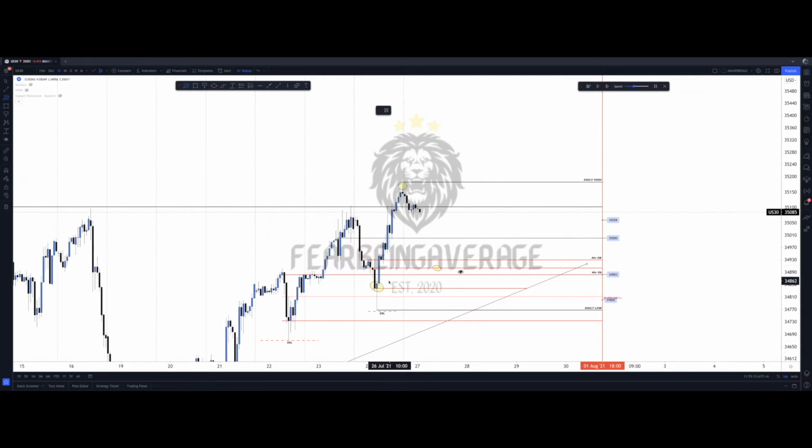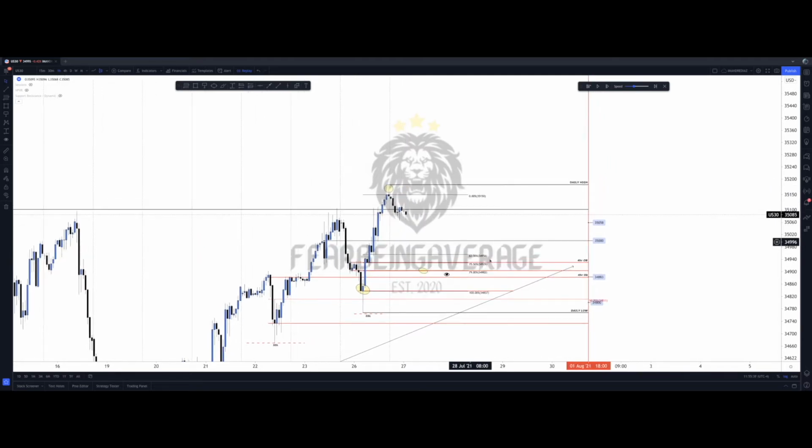So where would we draw our fib from? There's always certain areas that you want to draw your fib from, so you always want to draw it from the bodies of the candle. That's what I always tell everyone. The bodies of the candle, not the wick, because the wicks aren't always going to be the same on every broker. So if you use the open and the close of the body candles, you tend to get the best areas that price will likely respect.